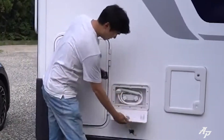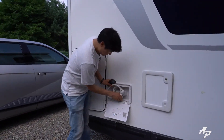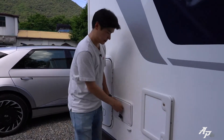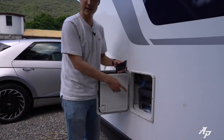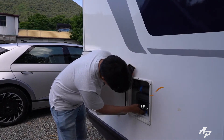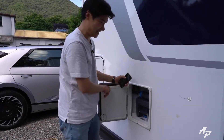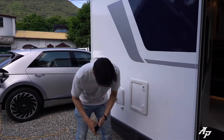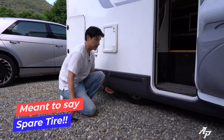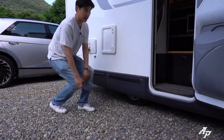There's also an extra outdoor shower — say you come back from playing in the sand, you can use this shower and wash your feet before going back in. This is the toilet waste cartridge — you can just take this out. Lots of people asked how you change the battery — I don't know exactly how to do it, but this plastic part comes out and there's a place to change your spare tire.